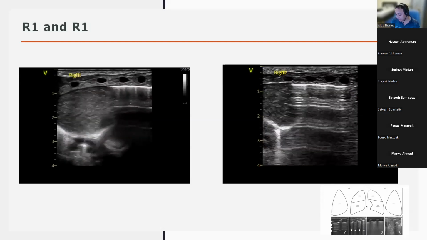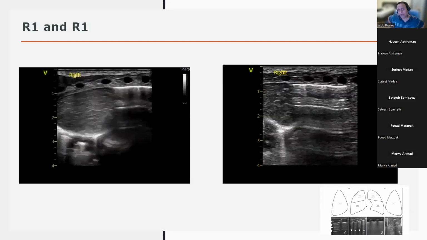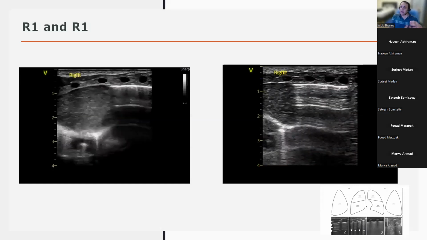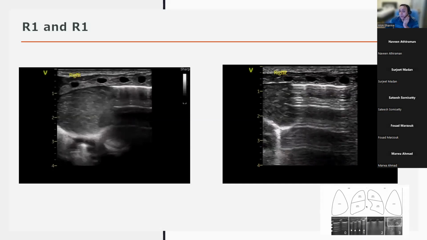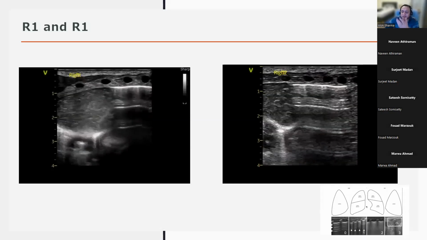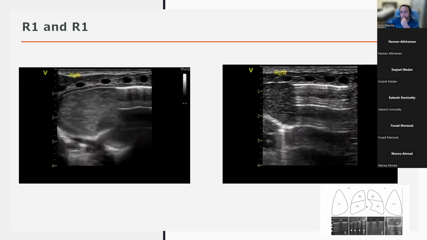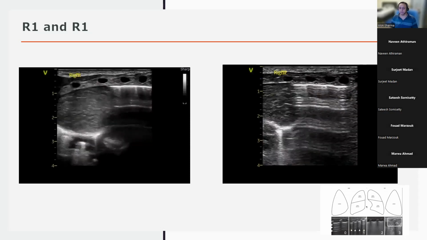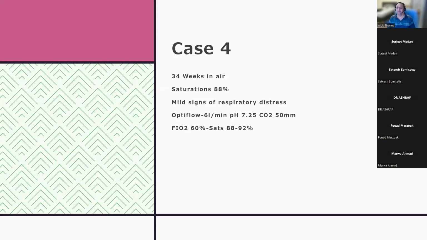So we did a comprehensive scan, and they were exactly the same. The right is A profile everywhere, lung sliding everywhere, seashore sign everywhere. I've done the left side, and surprisingly, the back of the lungs were very well aerated. Other than a double lung point in L5, the L6 region, as per the L3 region, L4 region, it's well aerated.